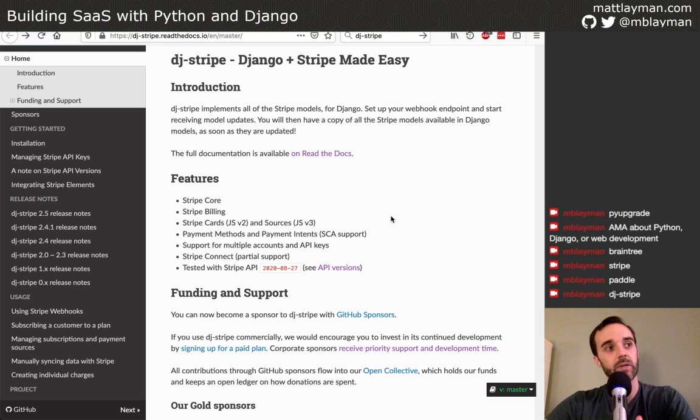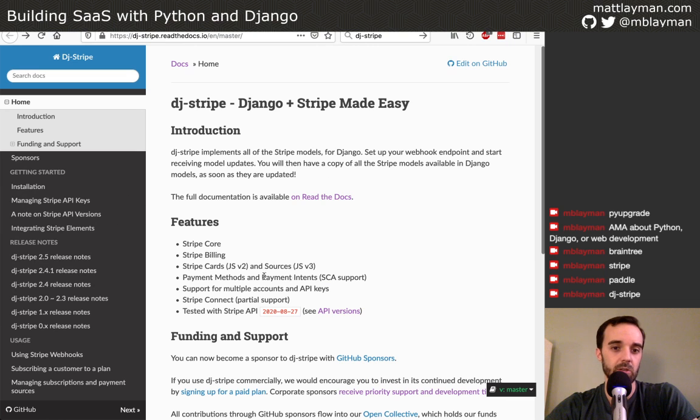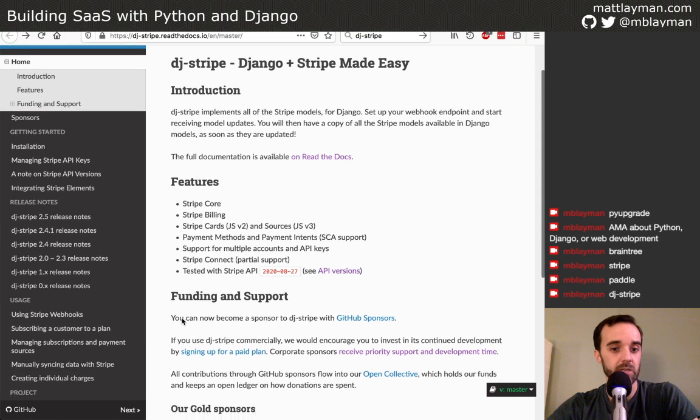I don't have to use their API directly and get this object-like thing and then mess with that. No. All that is handled for me by DJ Stripe, and I can use the ORM and get all the benefits out of that. So that is a large part of why I'm planning to use DJ Stripe for my project, because a ton of this stuff is configured by them.